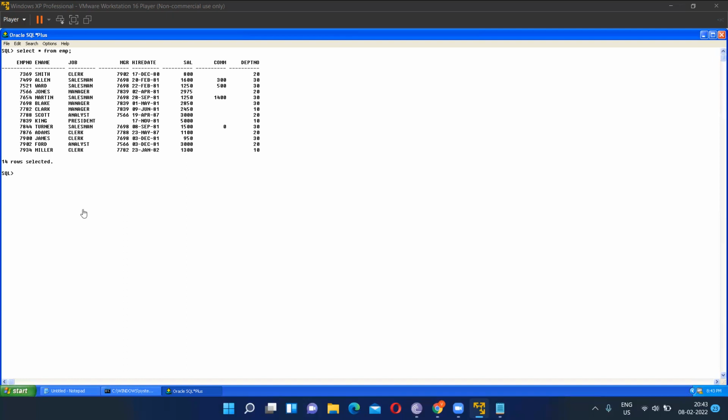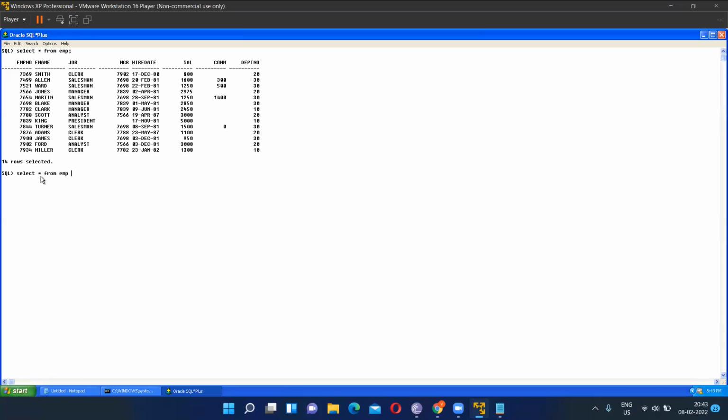Okay, let us first see. The query that one of you wrote is select star from EMP where ename equals Smith equal to 3,000. This is a wrong query. What Ramkrishna has written, select star from EMP where ename equals Smith or salary is 3,000, is the correct query. Now guys, you have to use an operator. Let us just come here. Select star from EMP. Till here, all of you are clear, right?